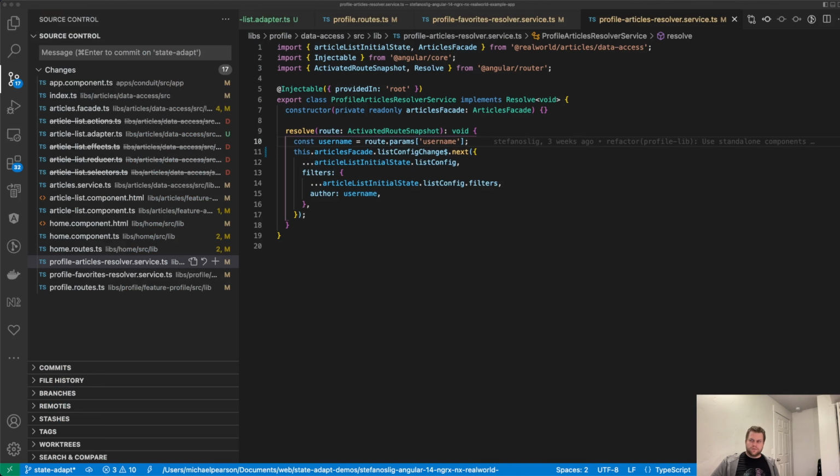So one thing I will say is this feels more like, yeah. No, it's not normal to dispatch an action on a route change, an extra one.